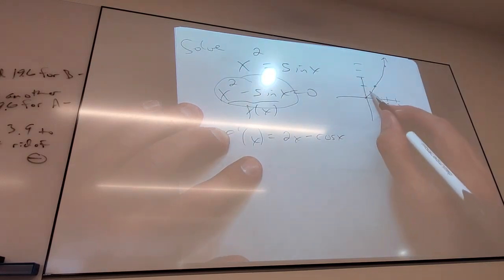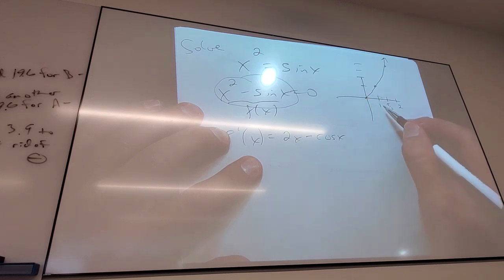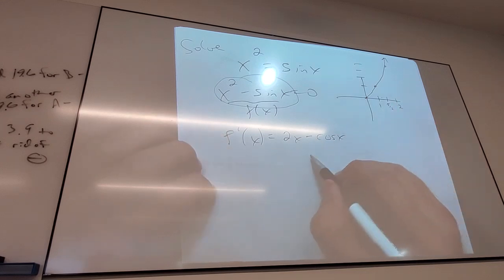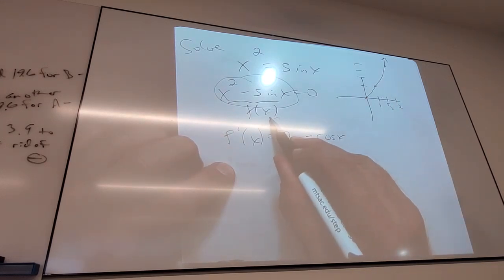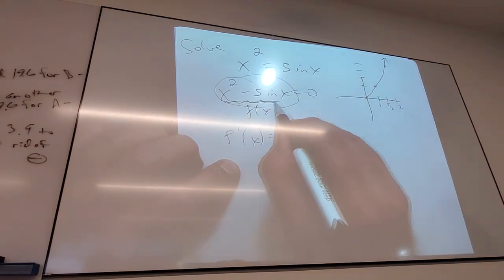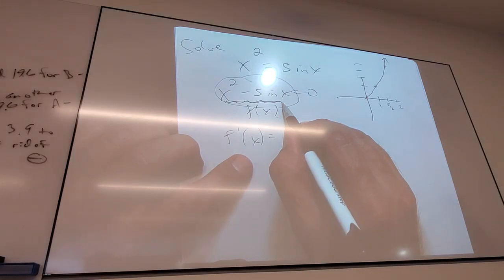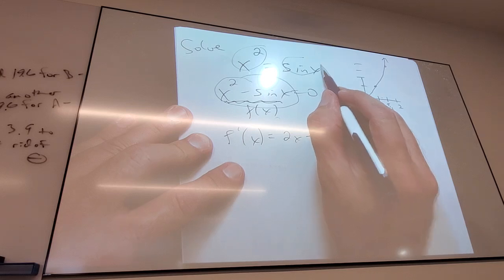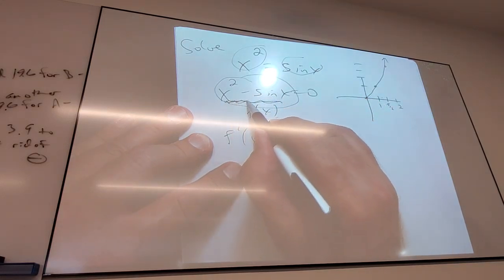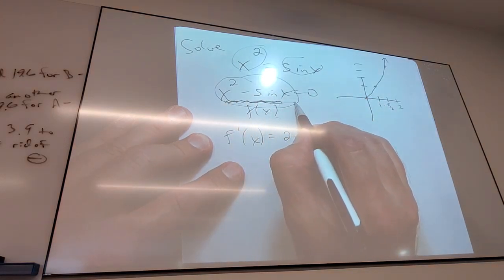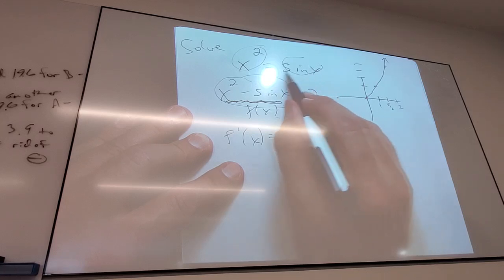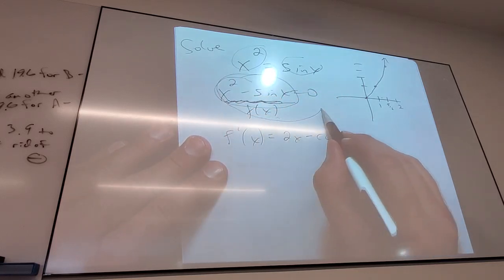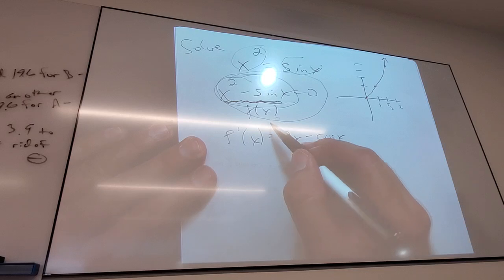Sine x, yes? I'm identifying what f of x is. Okay, so now I've changed the question from where did these two functions intersect to what is this function's x-intercept. You guys see that? If I just subtract that side, now the question becomes find the x-intercept of this function.